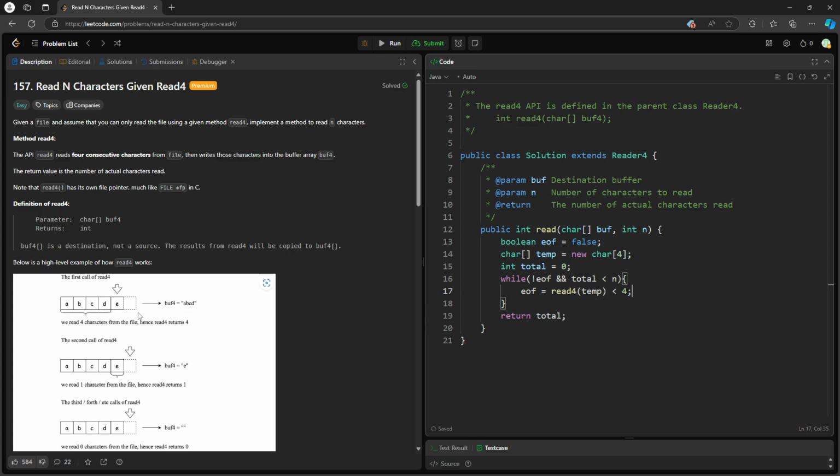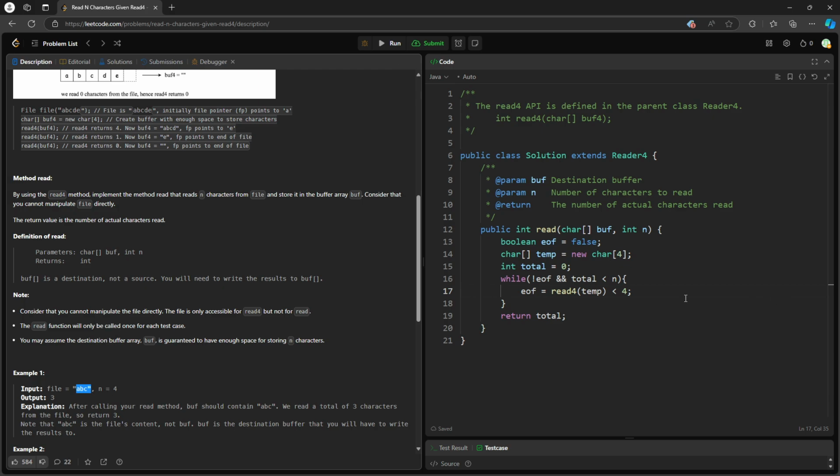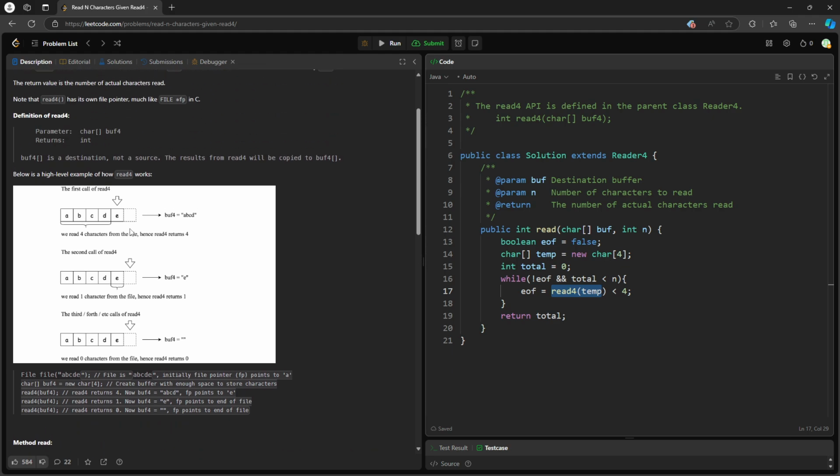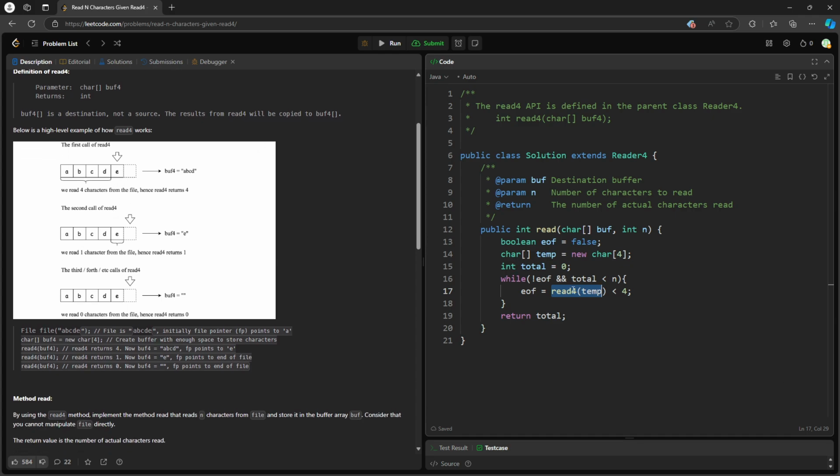Most likely the first traversal is 4, unless you have an example like this, where you will return 3. But we still need to keep track of how many characters you read, because we need to keep track of the index for the total.